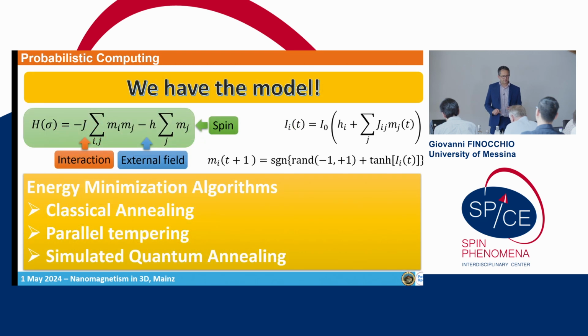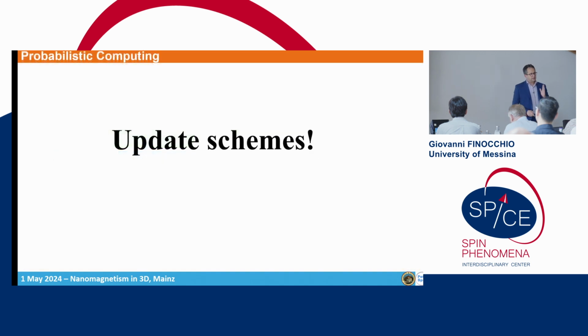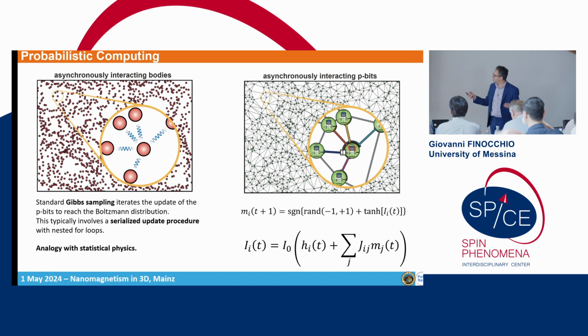All right, so now we have almost everything. The model is set. We have the equation, we have the energy, we have the way to minimize the energy. And now the key point here is that we want to sample the Boltzmann distribution. So we cannot do parallel strange things. We need to follow a rule, and this rule is set by the update scheme. Typically, in order to sample the Boltzmann distribution, you need to update each spin one by one and then calculate everything. And this is typically what the nature of materials is doing.